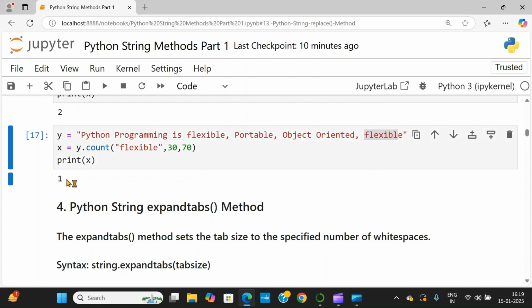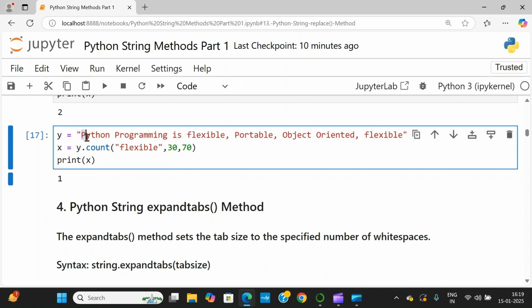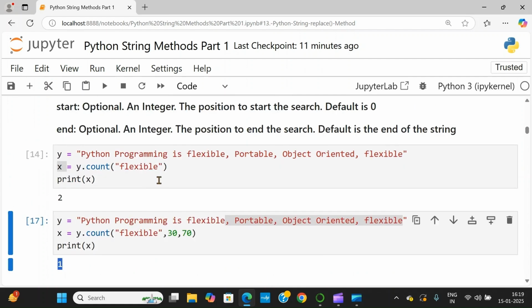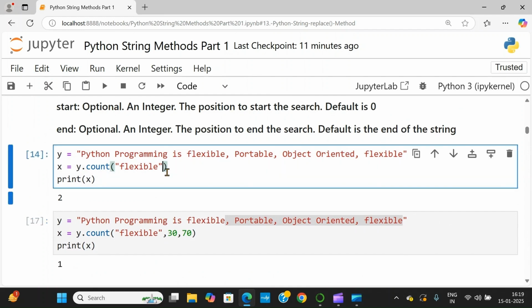You can see your answer is one time, because counting starts from 0, 1, 2, 3 like that, and here this is somewhere around 22. So I'm starting from 30 till 70. 70 is more than the string length, so I get flexible only one time here, and the answer is 1. Here, I have not given start and end index, so it counts from the beginning till the end. Once here and once here, so you got 2 times.